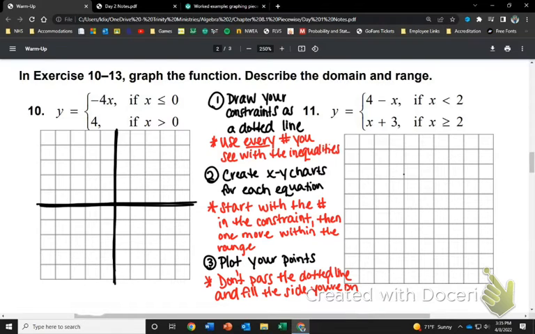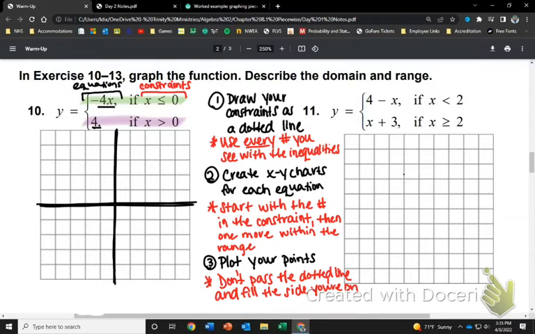So for number 10, to get started, I'm going to go step by step. Before I do that, though, I'm going to color code things so that it's easier for me to explain which problem or which number I'm working on. I also want to point out that I'm going to be referring to equations, which are typically the beginning of my piecewise function. These are my equations, like this is an equation and this is an equation. The other thing I'm going to talk about are constraints. These are limitations that we have imposed on our graphs, essentially.